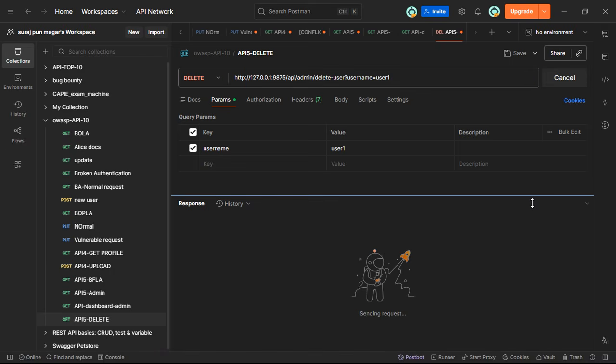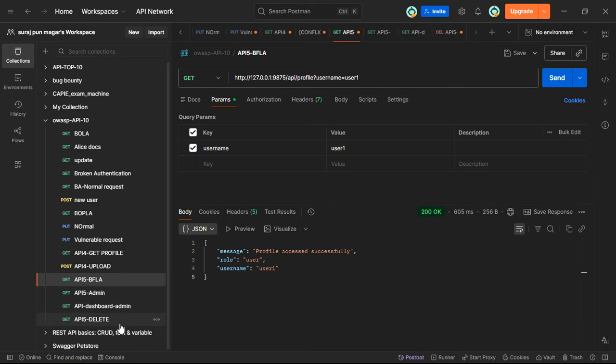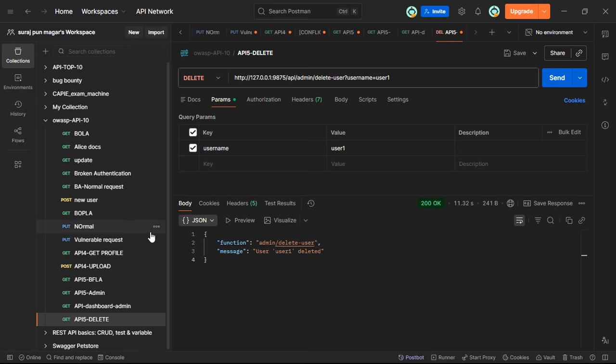Okay, now I'm sending the request. It's slow. Here we get the response, message: user one deleted. So now we cannot access the user one profile. It is dead. So this is the broken function level authorization vulnerability of the API.